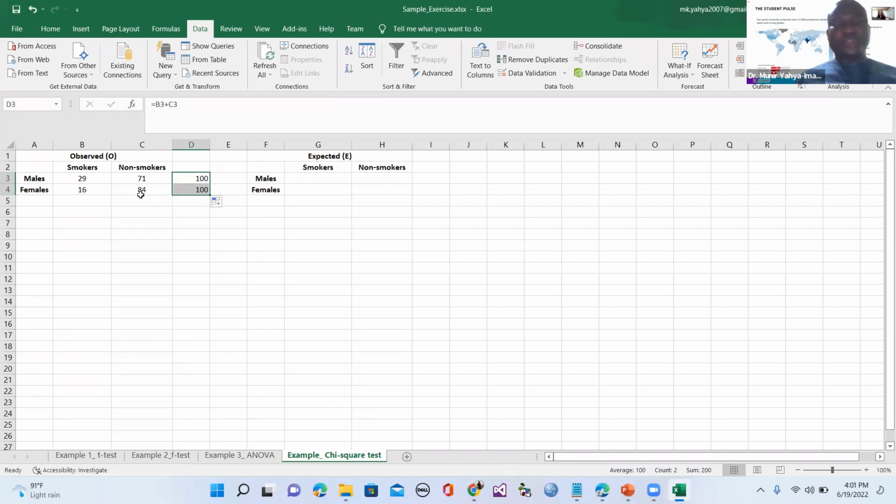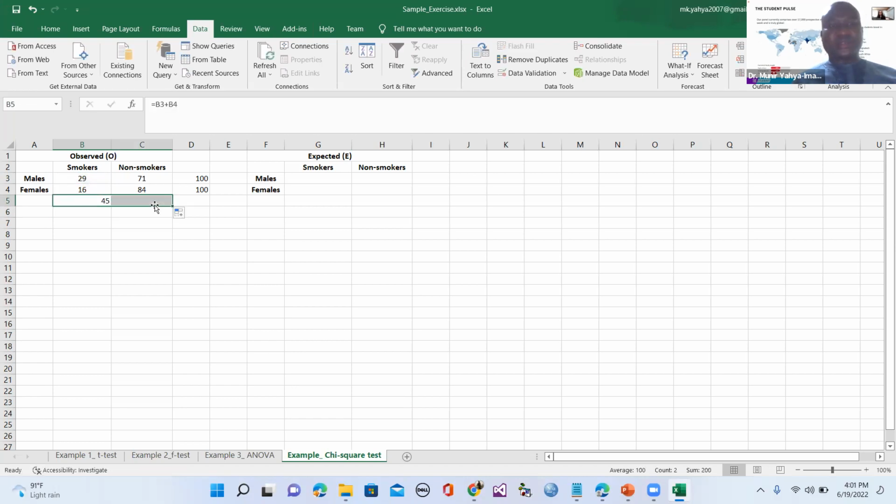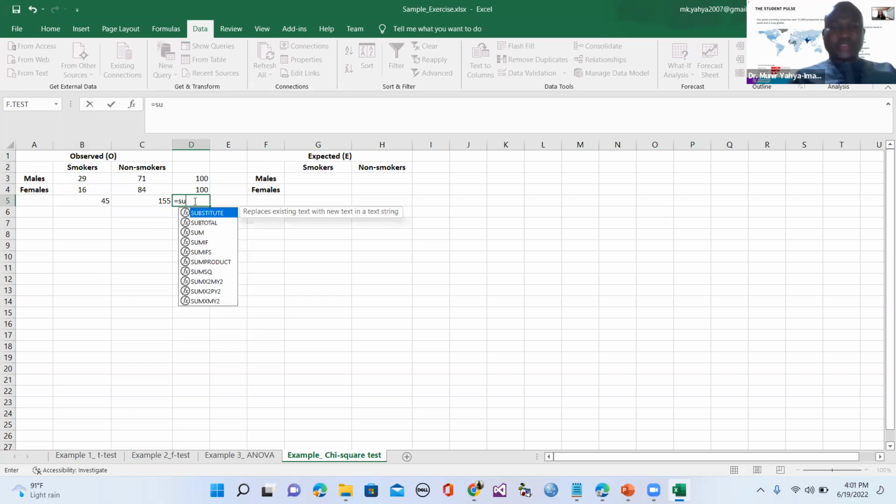This will be computed for the other rows as well. Then you do the same thing for this column: you call this cell plus this cell, then you press enter. Then you can drag this, and it will fill down here. Now, this plus this will give you 200, and this plus this will also give you 200. So what you have to do is just call, you can say, sum in brackets.